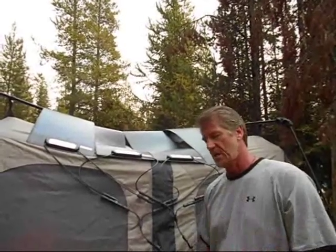Now we've had several things operating for the past 4 days. We've had a coffee maker running every morning, lights every night, a Bose radio system, a computer, a DVD player. We've been watching probably 2 to 3 to 4 hours of movies per night, and our lights, and we've had no issues at all. We've even run the heater. We have a small 1500 watt heater that we turned on for a short time just to heat up the inside of the tent when it gets really cold. So great news, it's been running perfectly.